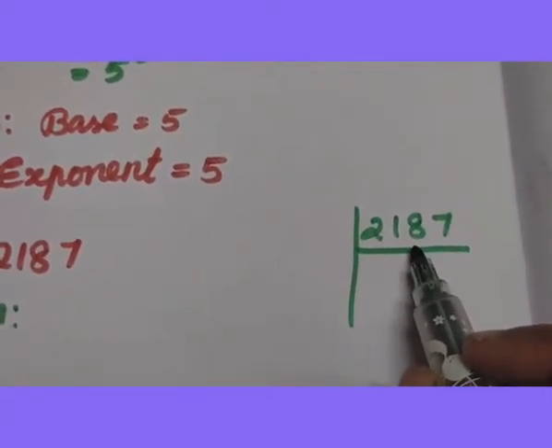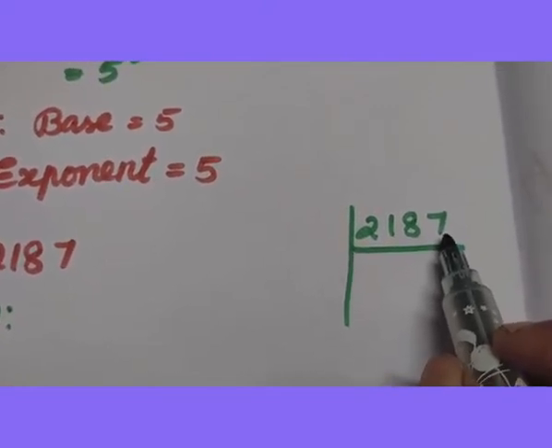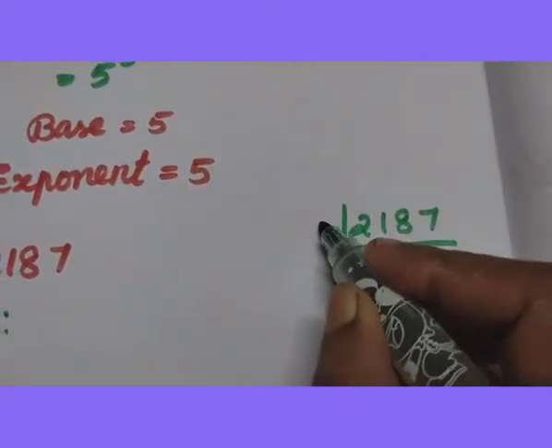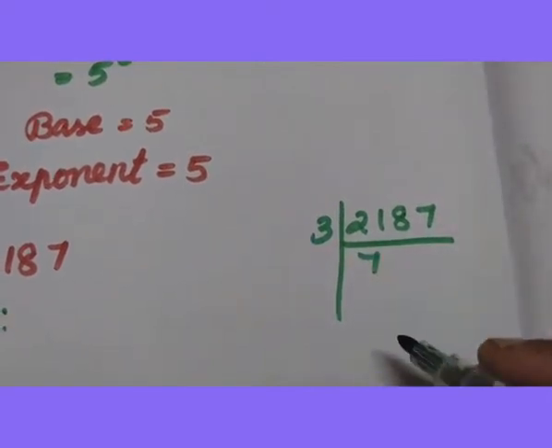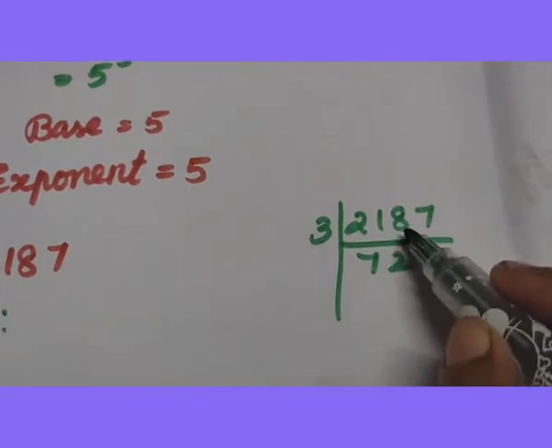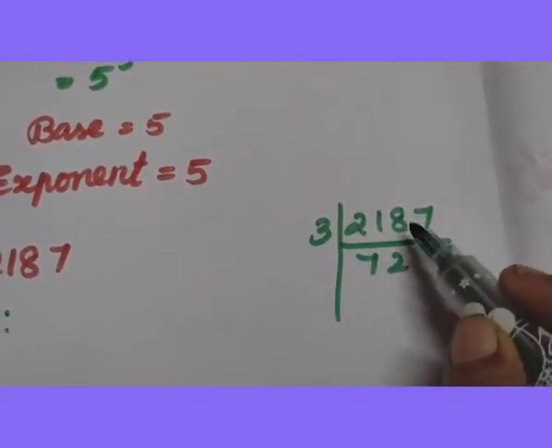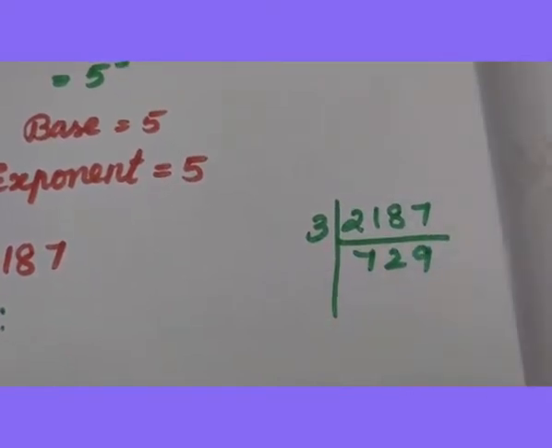3 plus 8, 11. 11 plus 7, 18, okay. 18 is in the third table, is it not? So, we can divide by 3, okay. 3 sevens are 21. Now, remainder, 3 twos are 6. Here, 8 we have, 3 twos are 6. So, 8 minus 6, 2. That 2 and this 7 becomes 27. So, 9, 3s are 27.